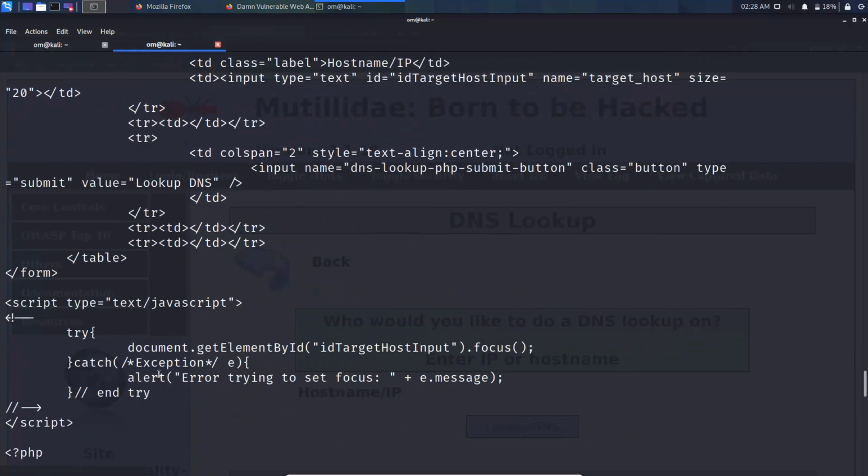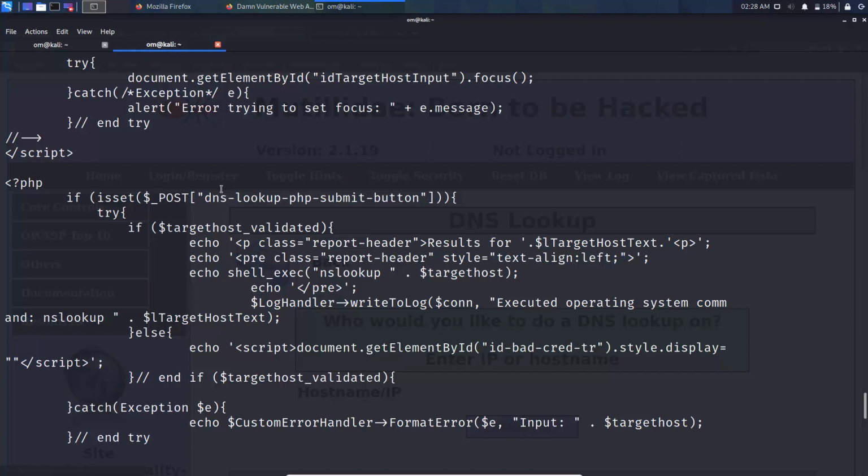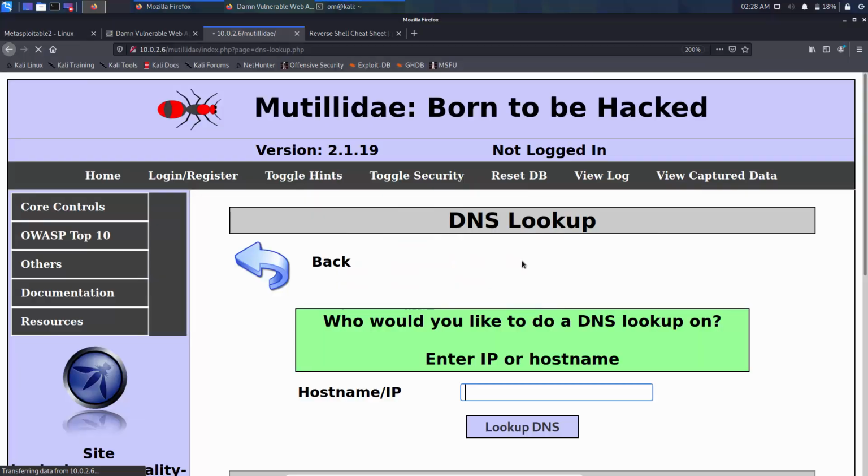which we see on our screen, and then if post DNS lookup PHP submit button, then target host validate. If that host is validated, echo result for this, and then we use the command nslookup plus the target host, and this is being used with shell_exec without being sanitized.